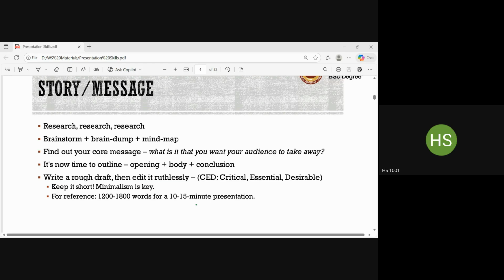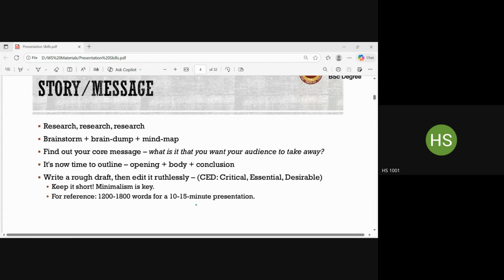Once you're done editing, your draft should have all the critical information, all the essential information, and at least some amount of desirable information. Because this desirable information is what draws your audience's attention to your presentation.